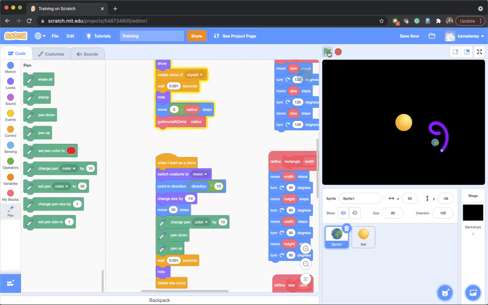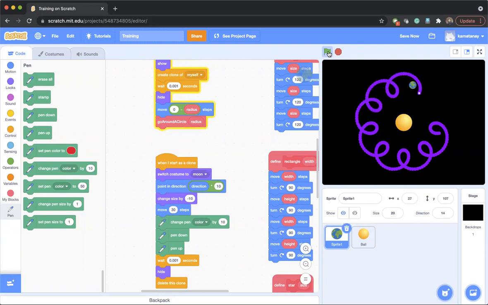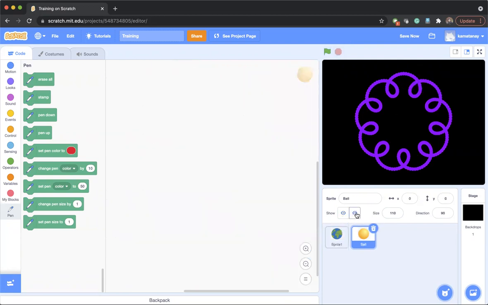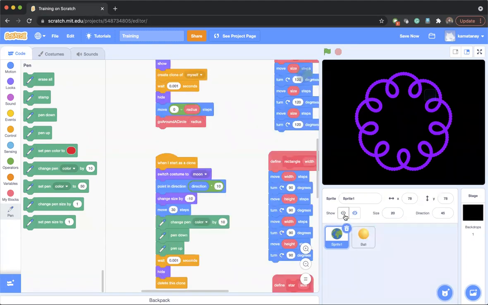What would this do? It's drawing a very interesting pattern out there. Right, there you go. I just have a pretty interesting shape. So maybe at one point of time, I can just hide the sprites, and I can have this pattern with me. So we'll go ahead, hide this, and have a very interesting pattern.